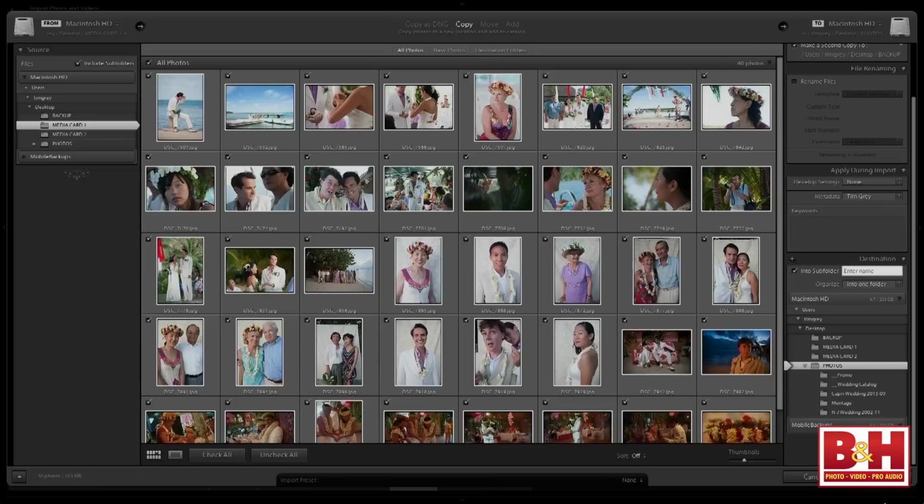Again, very generic. So now the question is, when you're looking for a wedding, how are you going about looking for that wedding? When the bride or groom calls up and says, yeah, we need to get another photo album, or we need to get some more prints made up, or can you give us some more of those pictures? Whatever the case may be, where are my pictures? You want to be able to find their photos pretty easily. So now the question is, how do you think about your client? How are you going about actually remembering where those photos are?